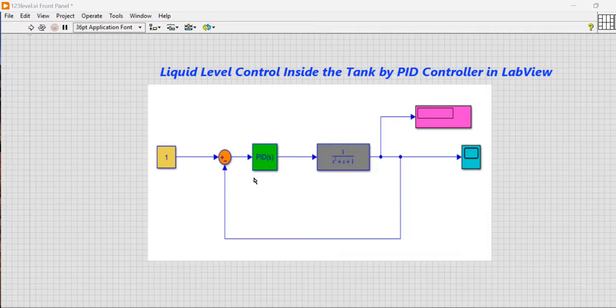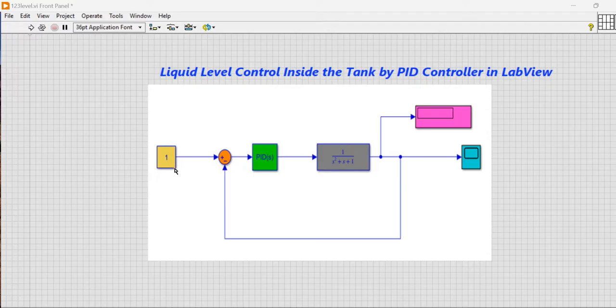Once the error becomes zero, that means we have fixed the manipulated variable, and the process will run continuously. So this is the main role of the PID controller: to maintain the control output at your desired set point value.